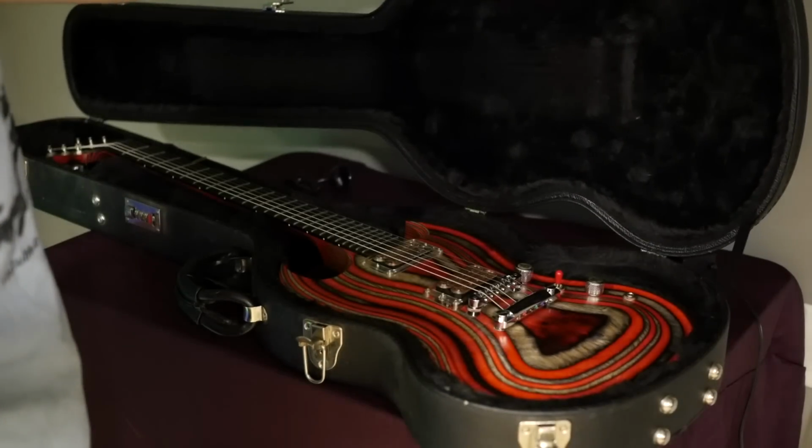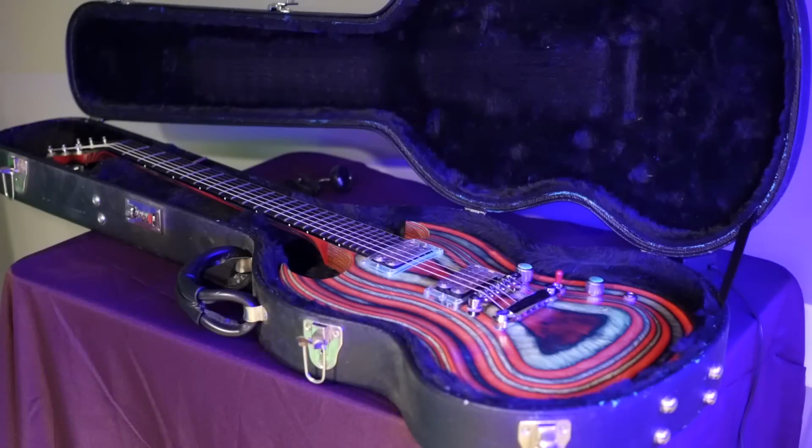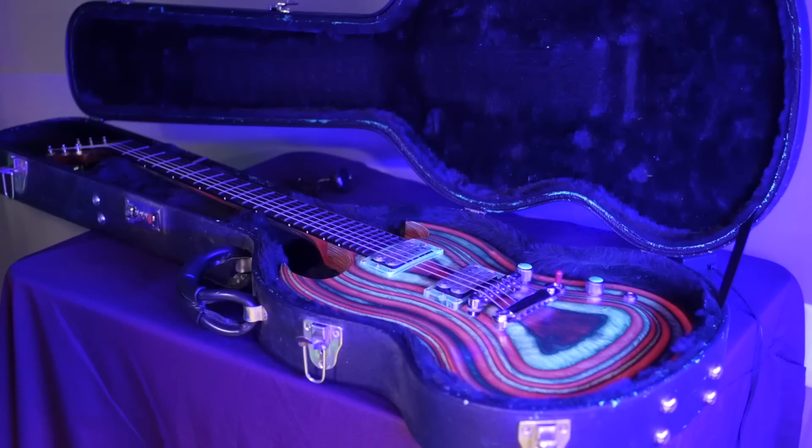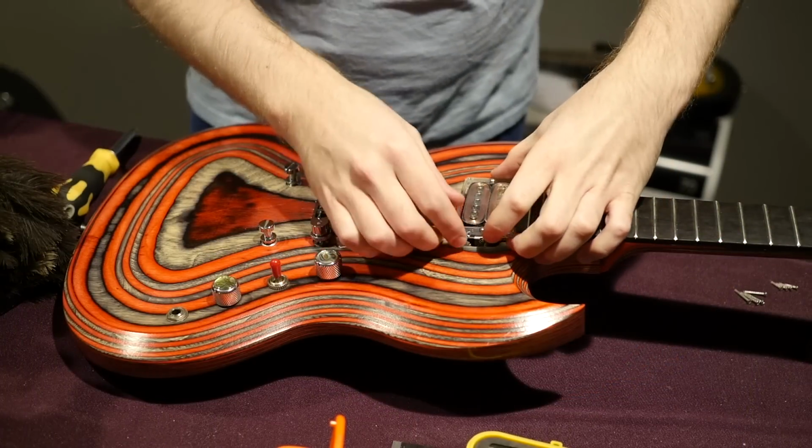Oh my, this is an evil looking... Oh! Are you guys seeing this right now? This might be an electrical malfunction, or this guitar is just haunted. Let's take a quick look.